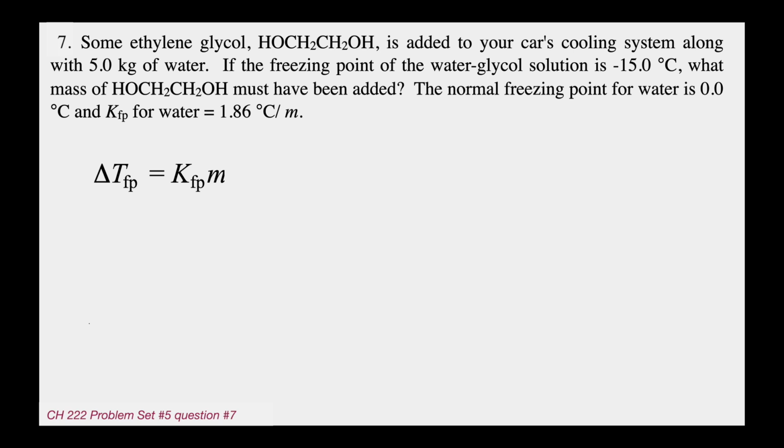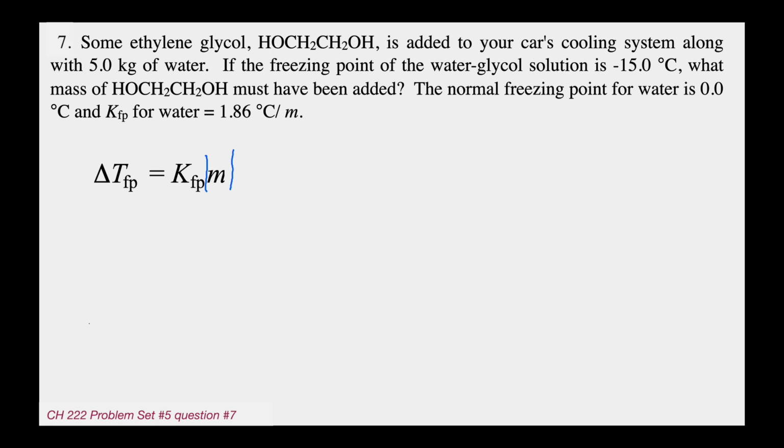I want you to know more than anything else, you must have molality be a positive number. So you absolute value that molality if you need to. Molality is based on moles, and moles is based on grams, which is mass. And in chemistry, all mass is positive. There's no negative mass. So you can have negative or positive delta T's or K's, I could care less. But man, you make sure your molality is a positive number. You can't have negative mass in chemistry. So molality must be a positive number.